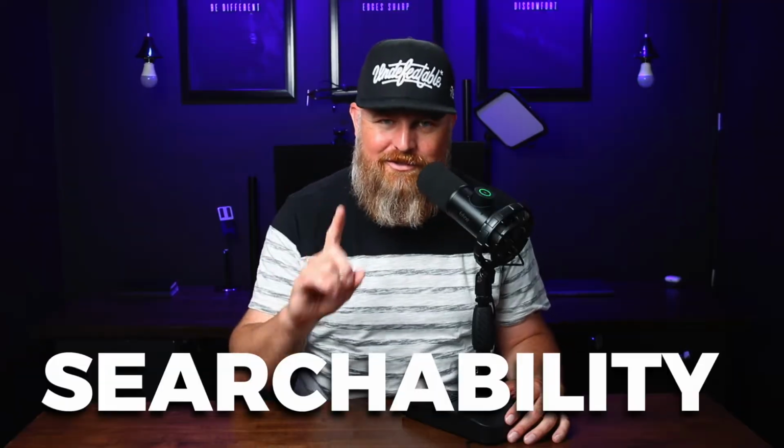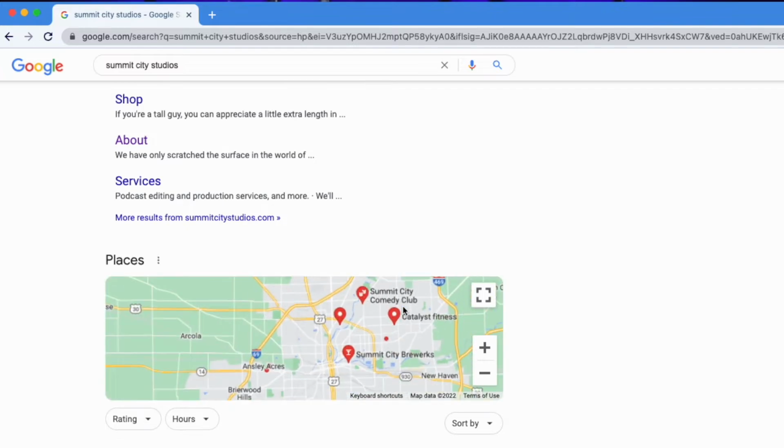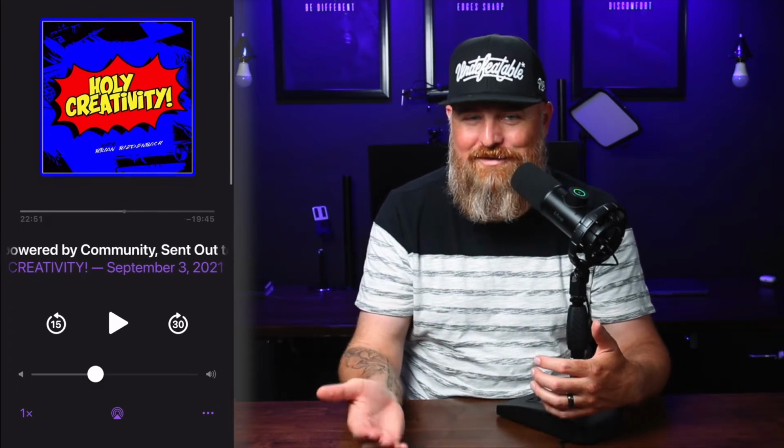Number 1 is searchability. When you sit down at your computer to do a quick Google search of whatever phrase or keyword or question that you type in there, Google scans websites and it spits out the most relevant results to the word, phrase, or question that you typed in. That's not new information. What you need to know, though, is Google scans primarily text-based websites. So you're going to get a lot of blogs, you're going to get a lot of articles and other things that are text-based. Now, I know you start seeing some videos pop up there, but you're not going to get many podcasts quite yet. Your show notes are a text-based description of your podcast.